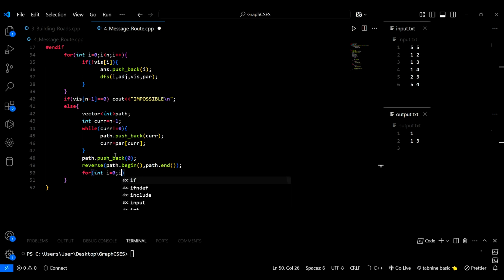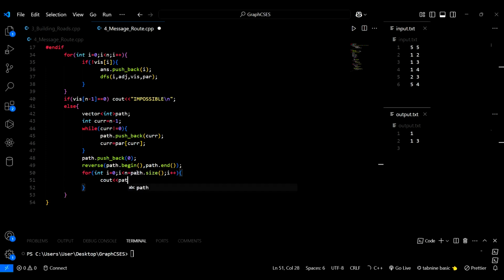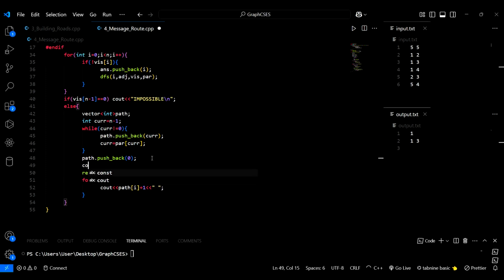For int i less than path dot size, i plus plus, cout path i plus 1 for one-based indexing. Perfect. Next, we also have to print the size. Print path dot size.